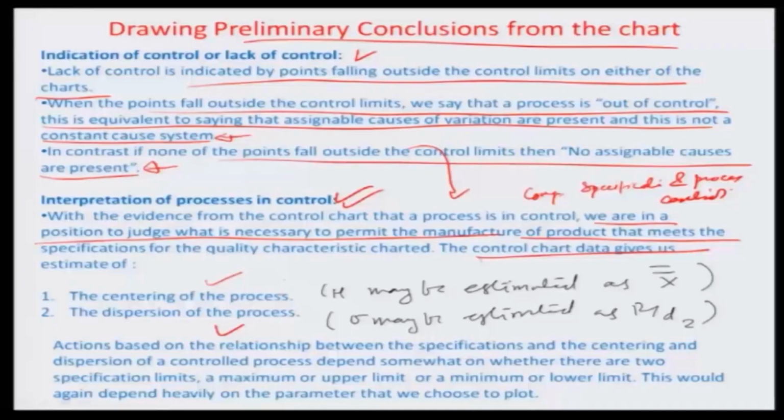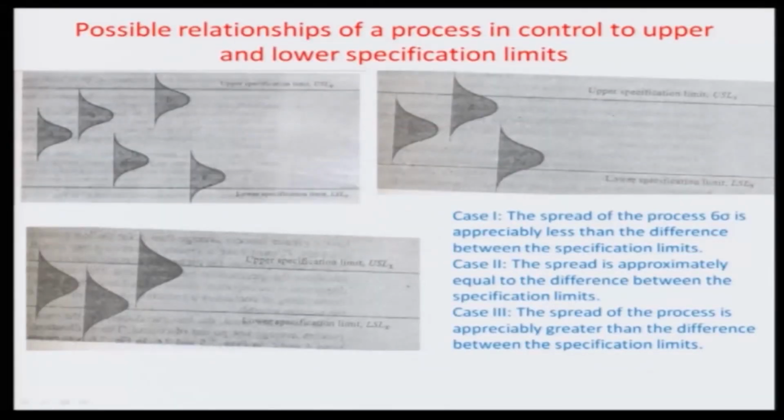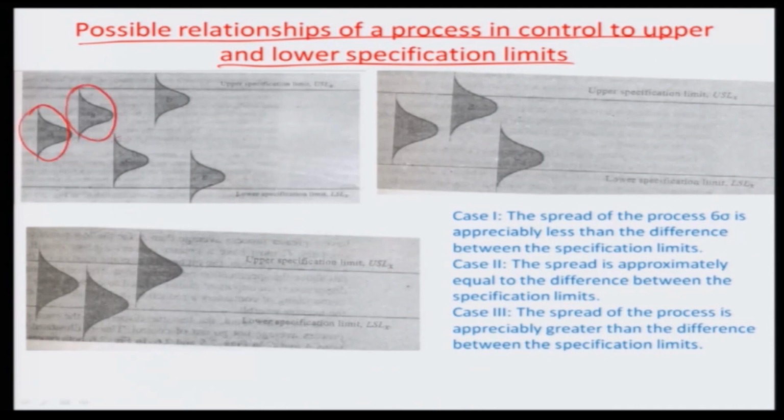So, this for example shows the possible relationships that would exist between the control limits and the upper and lower specification limits of a process. They are showing 5 different processes here. For example, you can see A, B, C, D, E. These are different processes, and in some cases it is placed in a manner so that part of it goes above the upper specification limit as given in the design details.